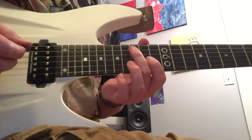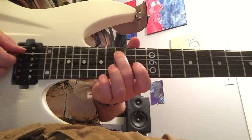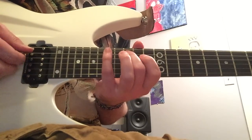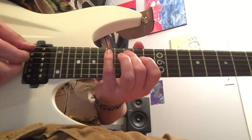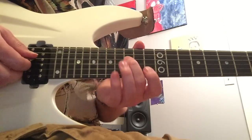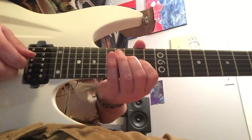So what we're gonna do to begin this is to play that 15th fret on the A string. That's a C note, again, the minor seven of this chord. We're gonna play that with a downstroke and then hammer on fret number 17 on that same string. Important to hammer on. If you picked it all, this would be a big pain in the ass. So 15, 17. Then we're gonna play 15 on the D, 14 on the G, one, two, three, four.